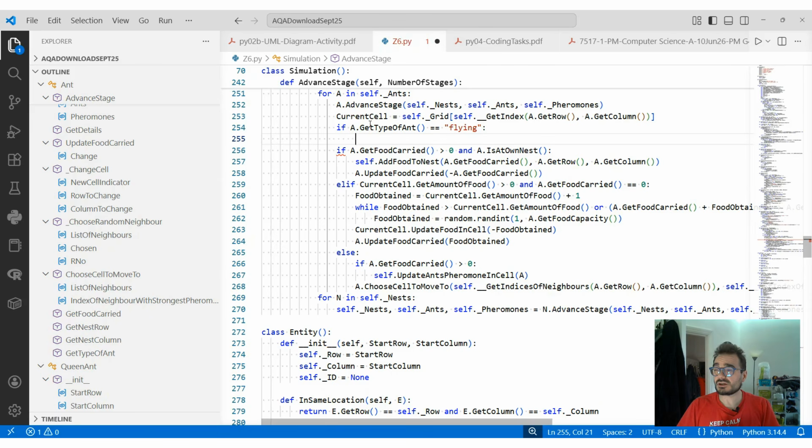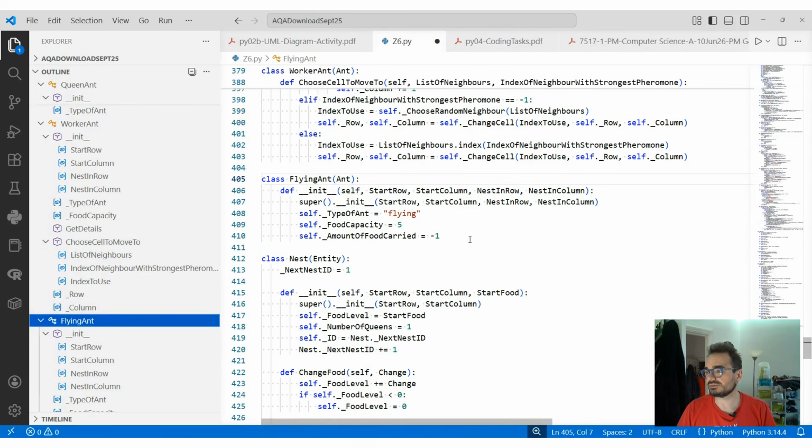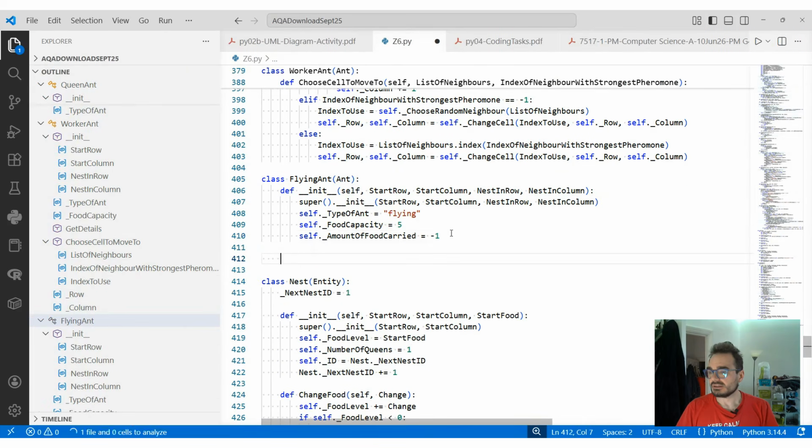Now this is where, so the logic of aging the ant, I'm going to need a method where it flies out. But I'm going to get back to this in a minute, on line 255, and find my flying ant and put in the new method so that I understand what I'm doing.